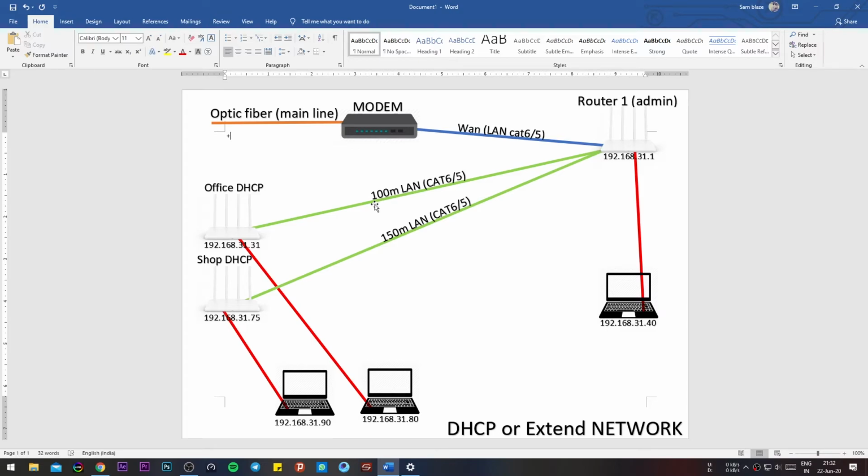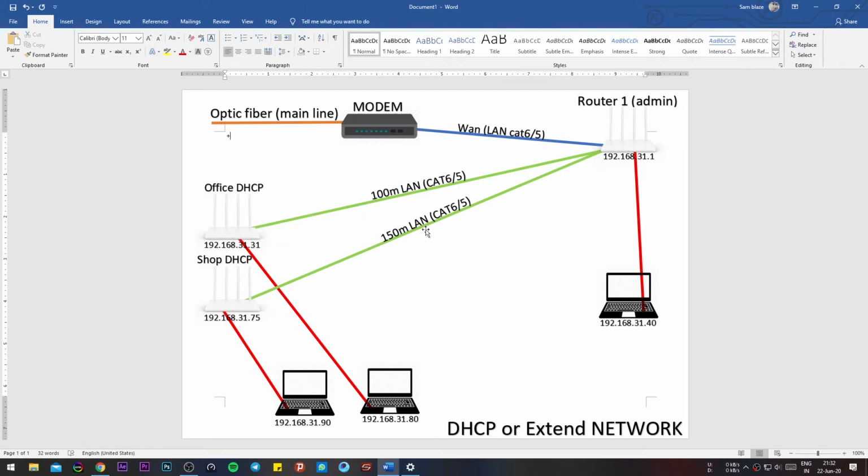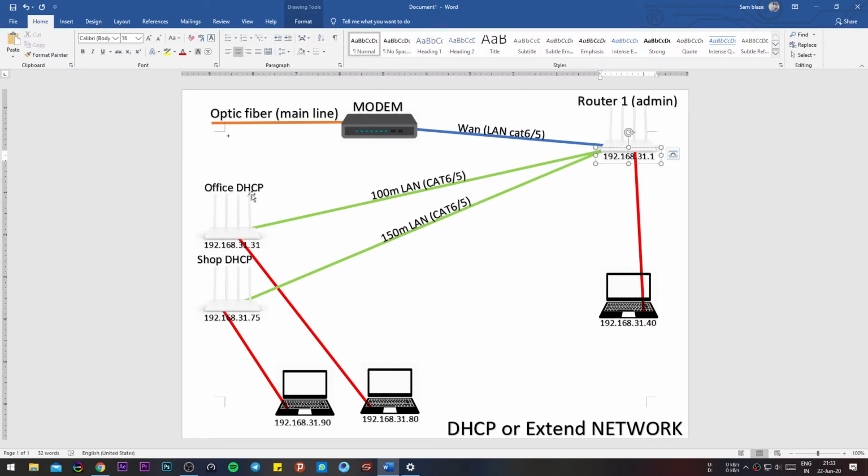But when I connected the switch on this particular point, the problem was the same because the IP address was the same, and after I changed the IP address, the problem was solved. Now I connected this router to this router with the DHCP network directly without any kind of LAN switch.